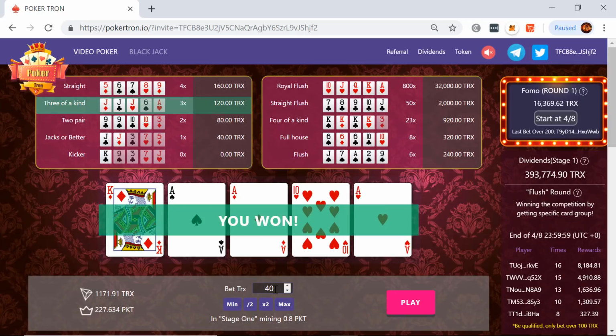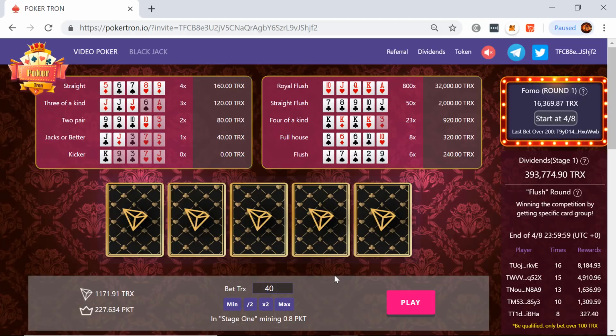So again, if I had been betting 10, I would have gotten 30. Great. But instead, I got 3-1. So I got my 40 back, and I got 3 more. I guess what? 2 more. 120. So that's beautiful. That's beautiful. All right. So that's the betting strategy for video poker.